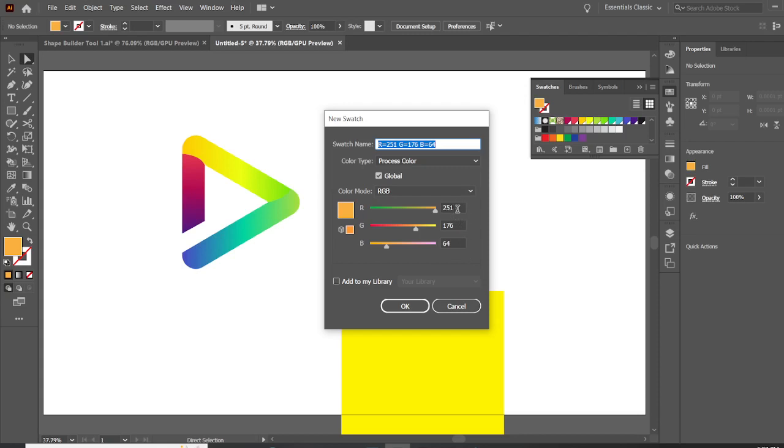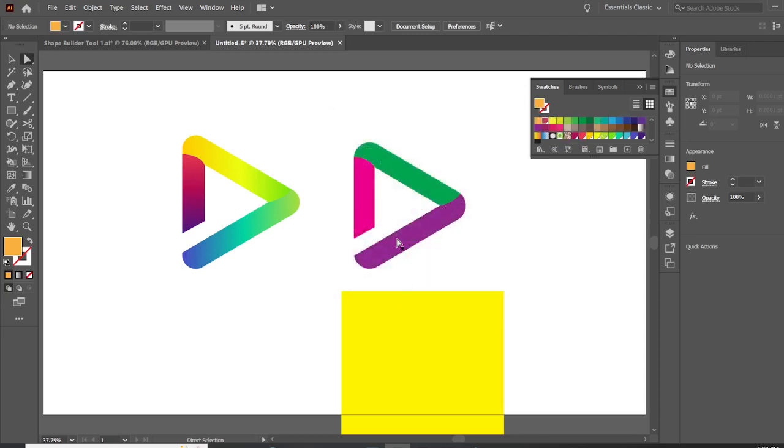If you have the values, for example, let me say 200, and for your green, let me say we have 60. Oops, 60. And for your blue, let's say you want to make use of 7. Once you have this, if you click on OK, you can see the color it gives us.